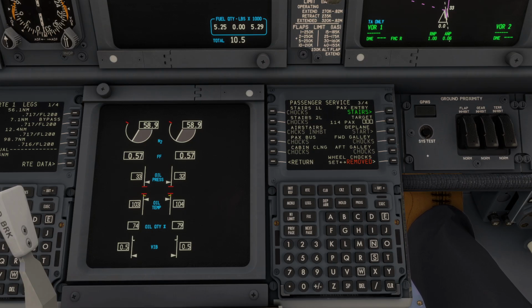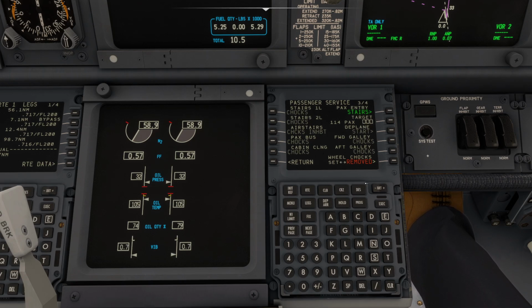GSX doesn't like, because the PMDG has its own pushback feature. So if you're going to use the pushback feature in the PMDG, it can cause errors with GSX. I've had it before. I've used this one and it didn't work. I then used GSX and then I couldn't move the aircraft because this one still had a tug in place, chocks in place, and you had to come in and remove them.